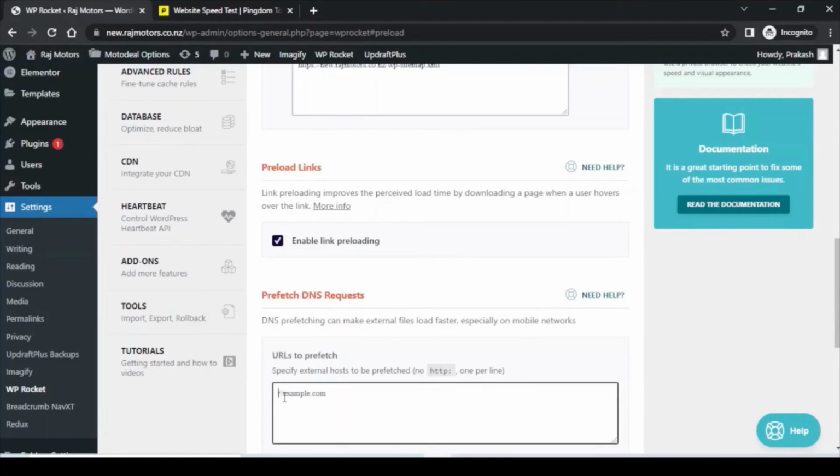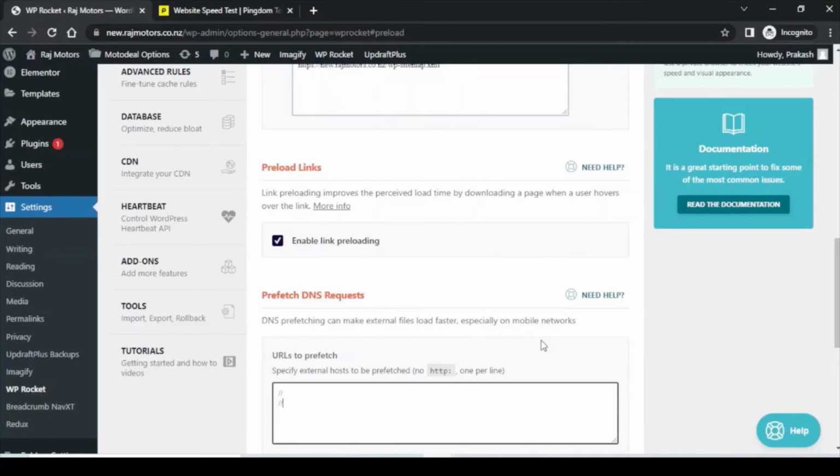They have just given us an example, and for the link we just need to give two slashes and copy the link from here and paste it into this particular box. If you have multiple such links, you can just enter here and again put a slash and put the link here.